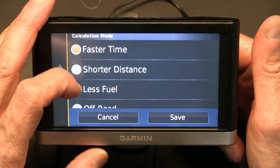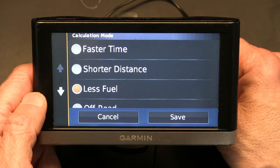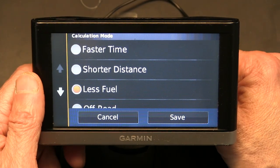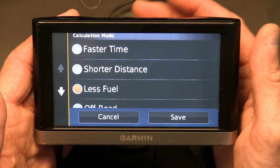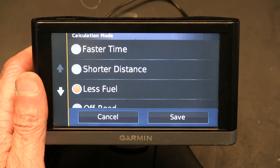And if you choose less fuel, it will take you on a route that is more fuel efficient as far as elevation up and down. Now, let me explain what that means. Let's say you're going from point A to point B. One road goes zigzag like this, zigzag, zigzag, and gets here. The other road goes up a hill and then down, and it's much faster than going zigzag, zigzag, zigzag. Which one do you think is more fuel efficient?